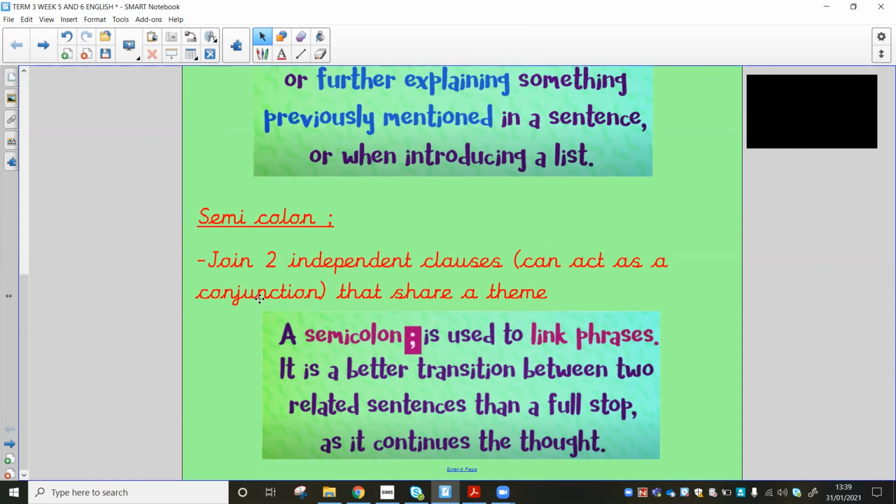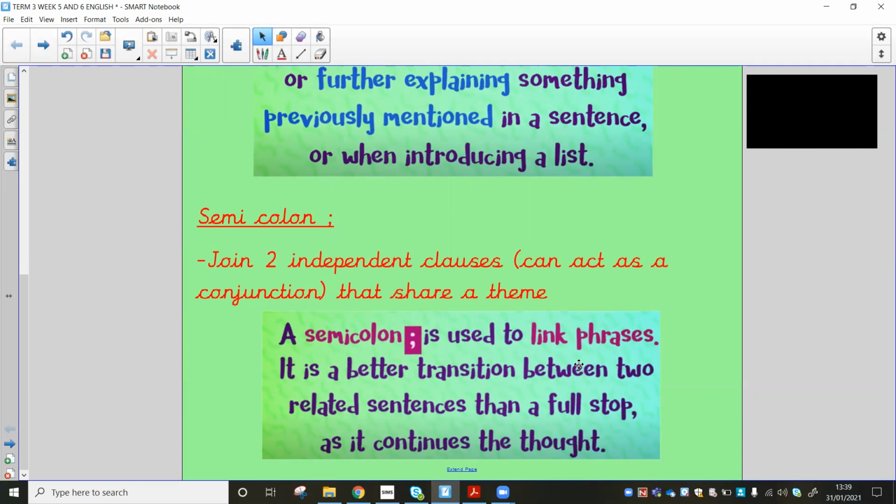So they are coordinating conjunctions such as 'and' and 'but', or things like that. And it says they have to share a common theme. So a semicolon, this one here, you can see up here, it's like the colon, but it has a dot and then a comma underneath. Just like the placement of the colon, it has to sit on the line, just above it. Not flying too high, not flying too low, just nicely on that line here, as you can see.